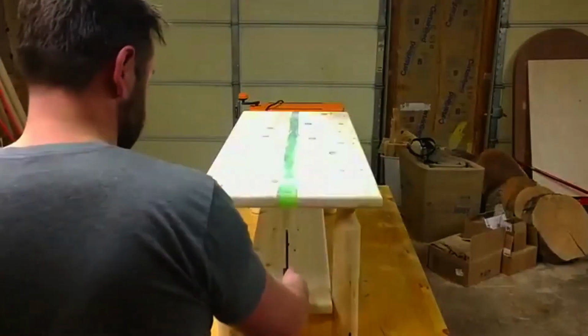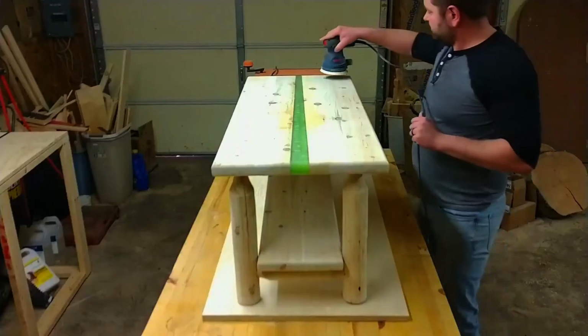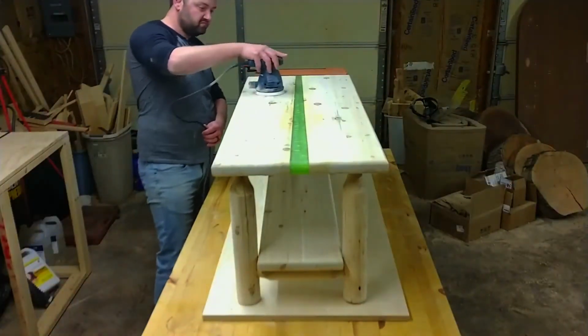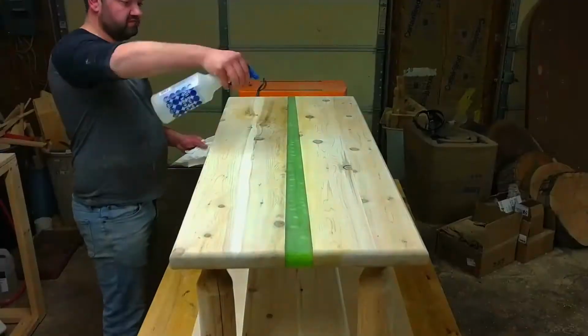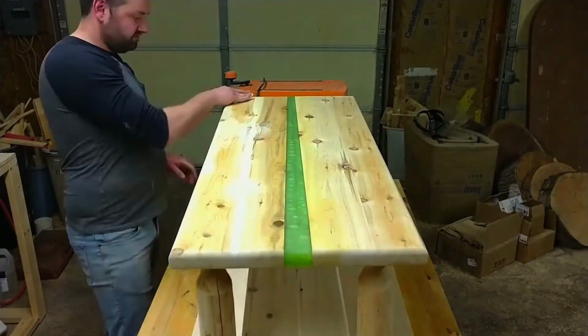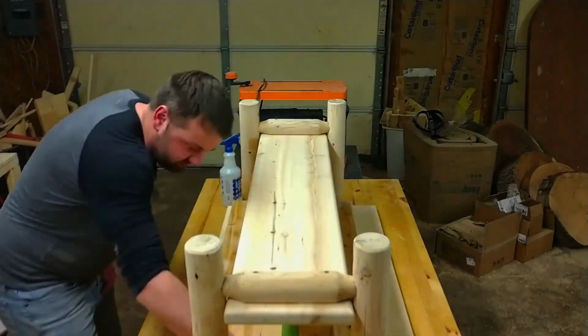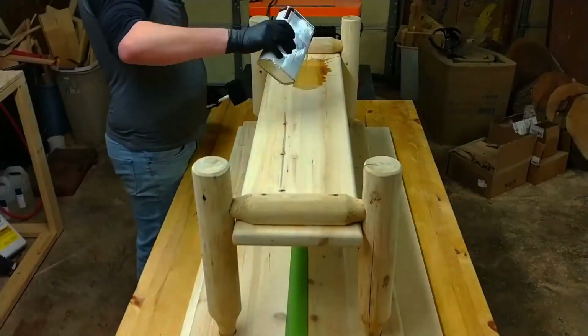Alright, now we can flip it back over and remove the clamps, and it's going to be time for a little sanding. Now I already sanded it down and I actually buffed out the epoxy inlay there, but I'm just going over it again with some 220. I did everything to 220, the legs and everything. Now I am spritzing it with some water and wiping it down to get all the dust off of it.